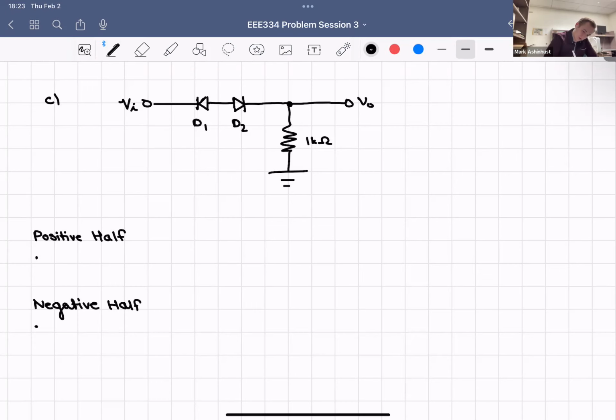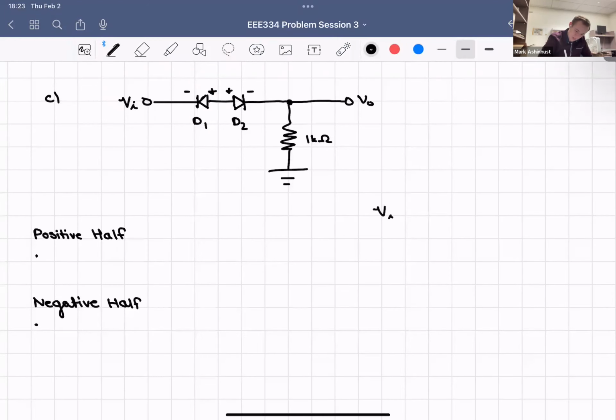looking here, if you remember the diode I drew, we have that positive negative on the diode there, and positive negative. That means on that positive half, this D1 is going to be open circuit. It's not going to be conducting. So technically, what it's really going to look like is we're going to have VI, and consider you're the electrons going there, and you're just going to hit an open circuit right here at D1. So we're done there. V out's not going to get anything. V out's tied to ground.